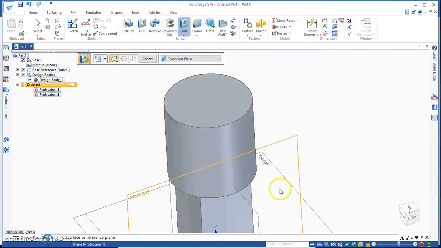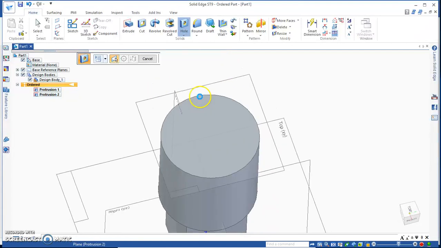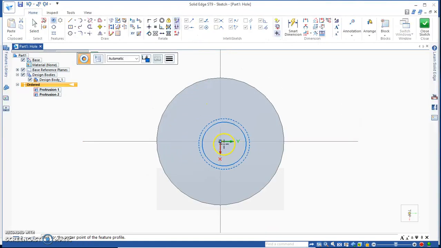I click OK and select this plane, click, and click this thread hole in the middle of that part, like this, and close sketch.